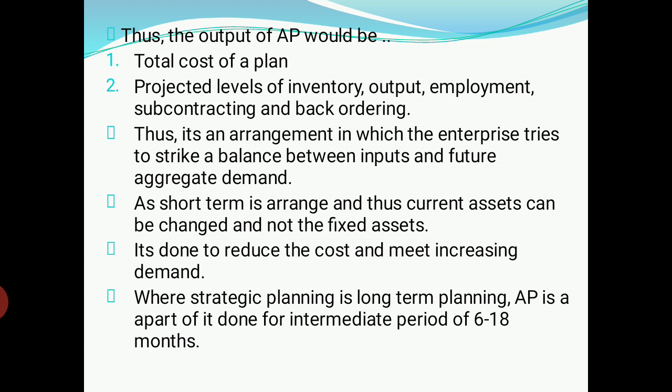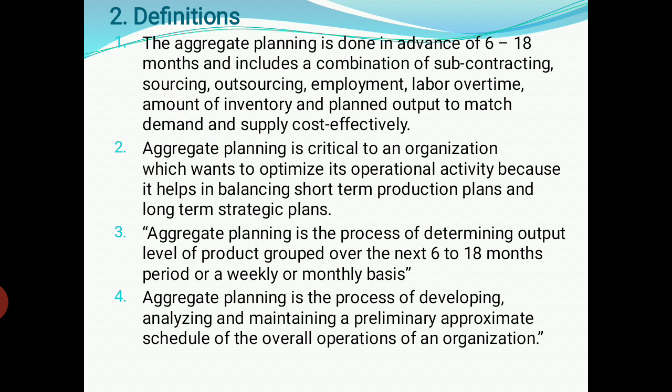Right, we move on. The introduction part is over, and here we are moving towards the definition area. Aggregate planning is done in advance of 6 to 18 months. Whatever we have learnt up till now in the previous slides is here in a nutshell, in the form of various definitions given by different people or maybe anonymous persons. So we need to understand this. Whatever definitions are given in inverted commas, we cannot change the words, so be careful while using these definitions.